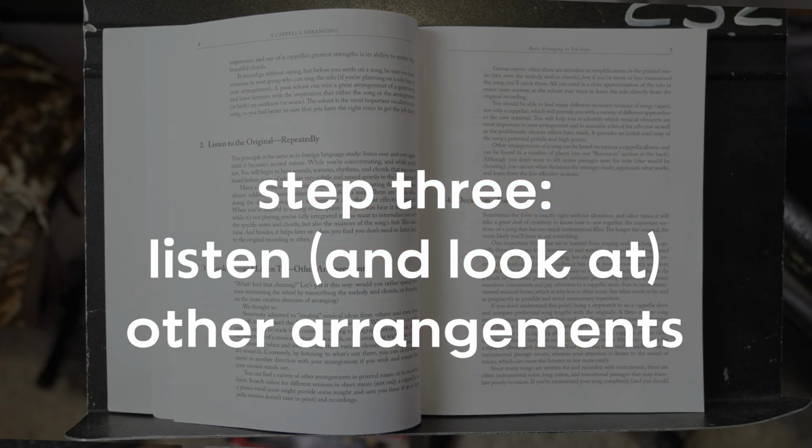Step 3. Listen and look at other arrangements. Yes, once you have the original committed to memory, you need to spend some time seeing what other musicians have done with it. If you're arranging a song that's popular in the a cappella community, you can listen to other a cappella arrangements of the song. What aspects did they change to accommodate for an all-vocal ensemble? And what do you like or dislike about those arrangements?